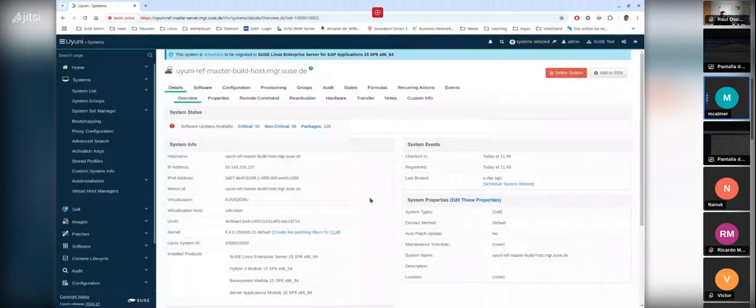So, and now in the background, the migration is running. This migration is not just a zypper update or a zypper dist-upgrade. So now a lot more stuff happens with replacing products and additionally assigning these extra channels, installing these extra products and things like that. So the whole procedure is a little bit more complex than just a service pack upgrade.